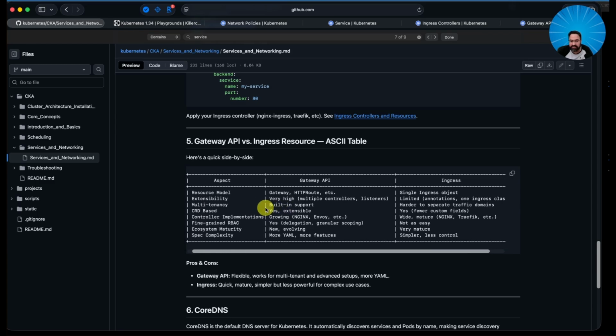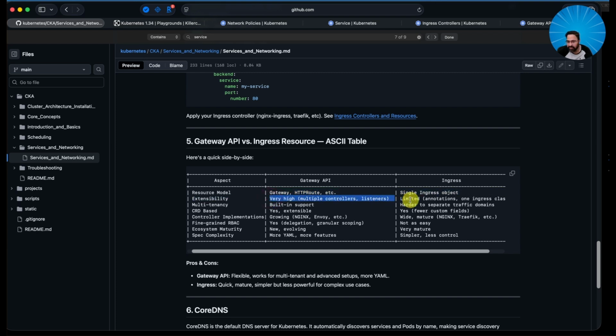I've given a table which talks about what gateway API does, what ingress does, and why gateway API is better. If you start reading through it, for example, ingress is a single object, right? Here you have multiple objects. It's broken down into multiple pieces. The more we break it down, the easier it becomes to manage. It's the gist of a similar story with microservices. The more you break your application down into microservices, every piece becomes manageable as a single unit versus one monolith. Similar story here, right?